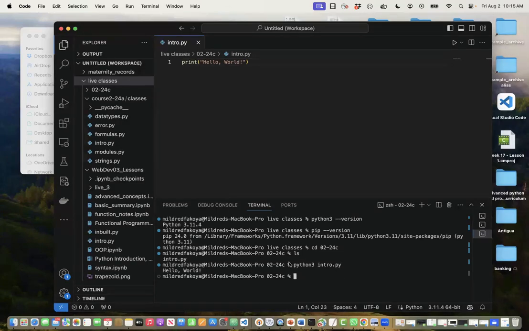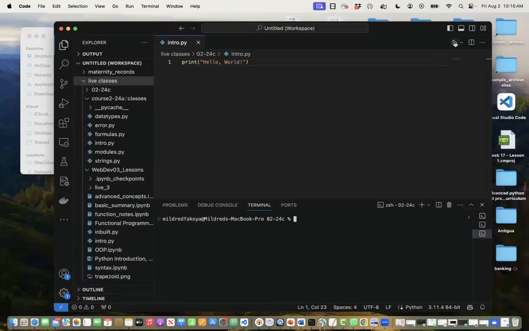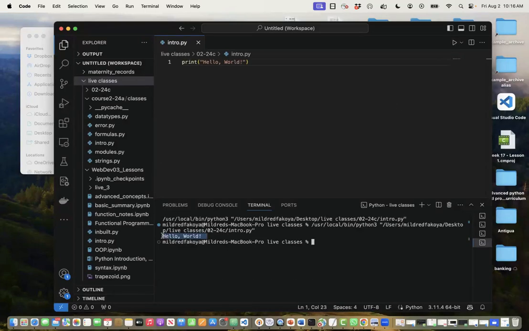When you have a script on your system or in any directory and you want to run that script to test, you can run it by typing python3 and then the name of that file, and make sure you navigate to that directory or you specify the directory address, and it's printed out there. Another way we can do this is to just click the run button here and it prints hello world here. So there are different ways we can use Python.